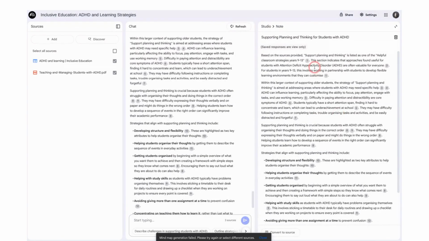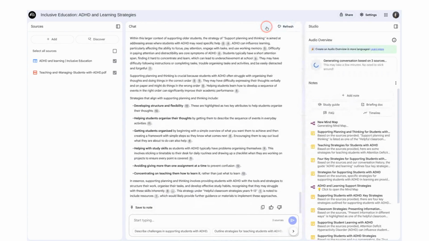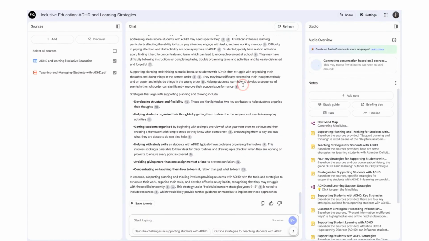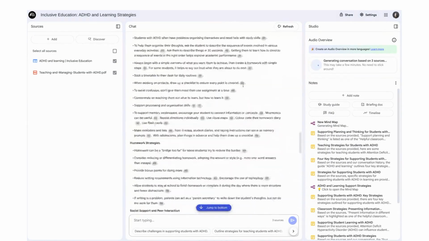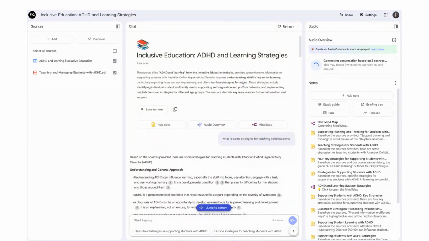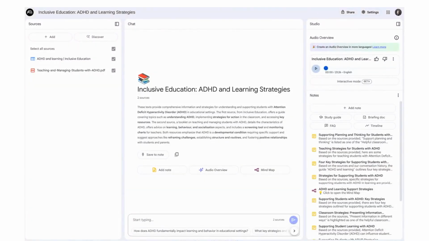Now let's check back on what our note looks like. We can check out how that looks. And if we're happy, we can also convert that into a source. So that will appear on the left-hand side. So if we look back in the center here, we can also go to the right. We can create different types of documents, briefing documents, study guides, FAQs, and timelines. They'll automatically create from our left-hand side resources.